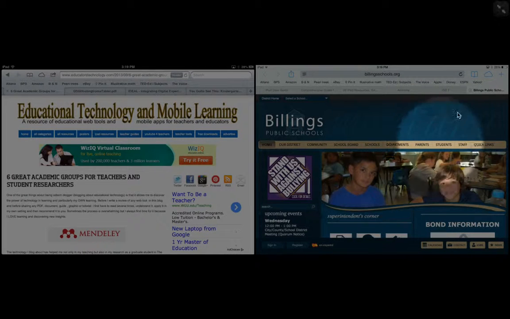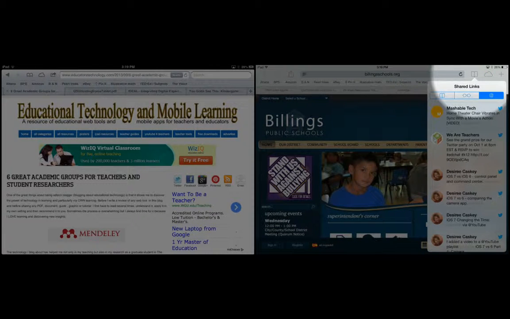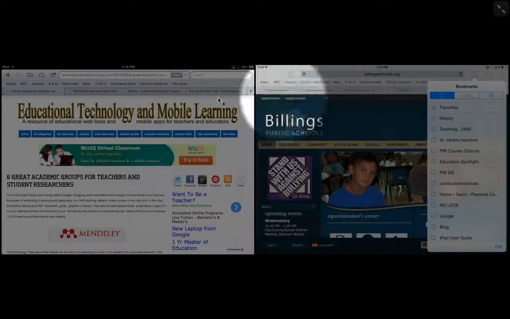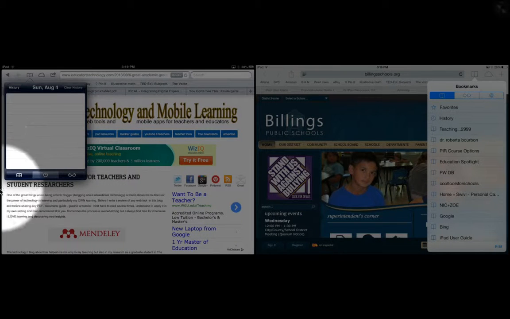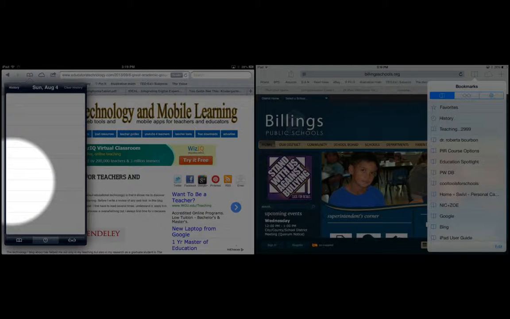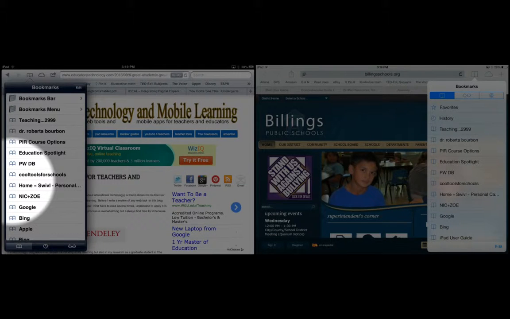One more thing that they added that I really like in the bookmark button, let me show you, is the Twitter feed. So in the past we've had bookmarks and history and reading list, and they've kind of changed this up a little bit. So let me sneak over here and show you what that looked like before. So here's our bookmarks, and at the bottom you can see bookmarks, history, and reading list. And I cleared my history, sorry.